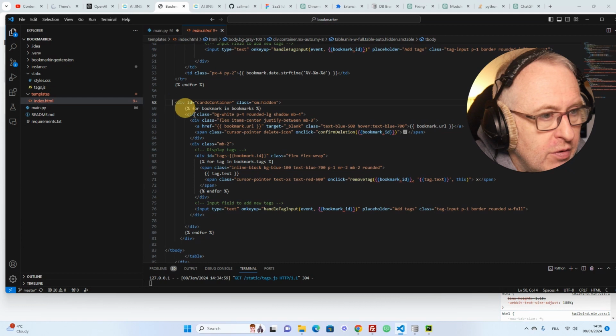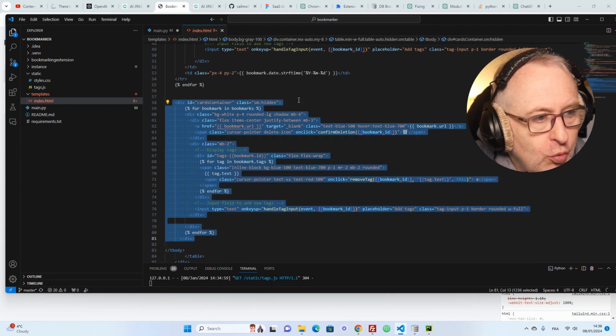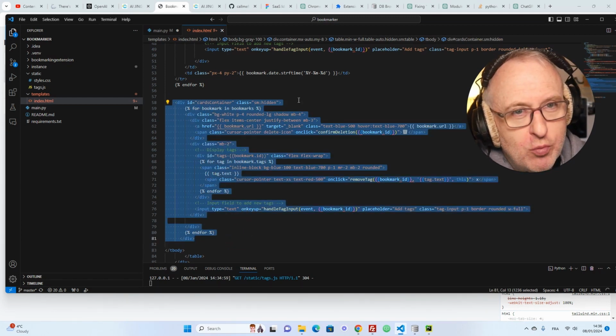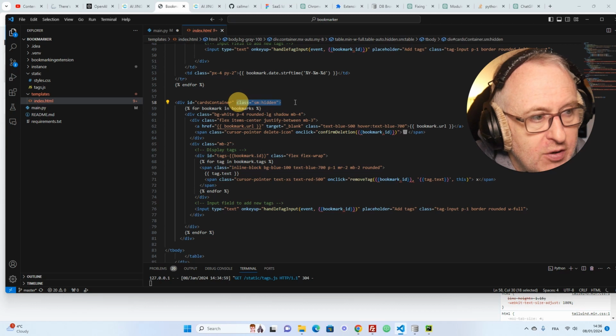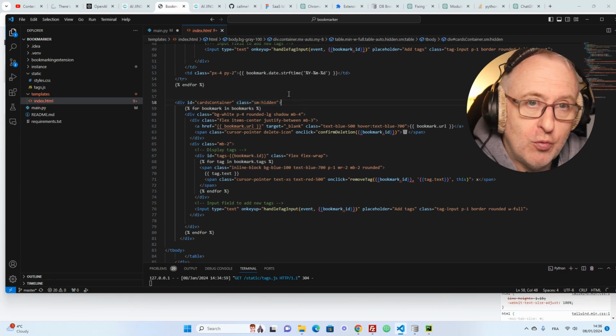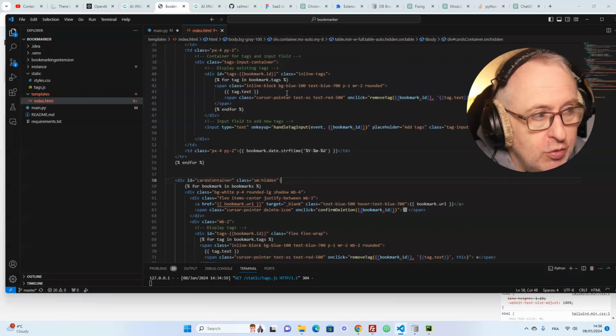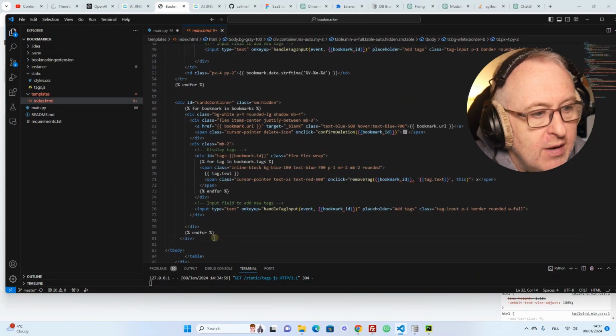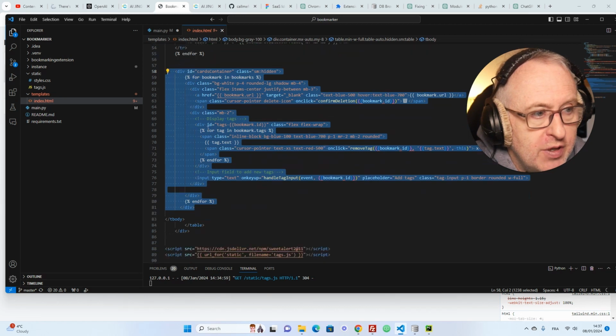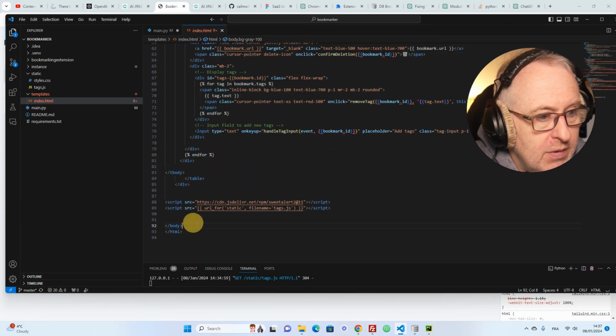We have another div here, which we use when we switch to mobile. So this is SM hidden. This is hidden by default when the page loads. We show the desktop version right here. But if we are on mobile, we have the card version here, which is shown. And then is the end of the page. That's just the two connections to the JavaScript for the alert and the JavaScript for the tags logic.